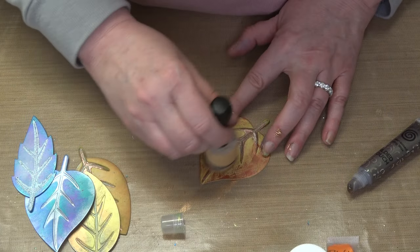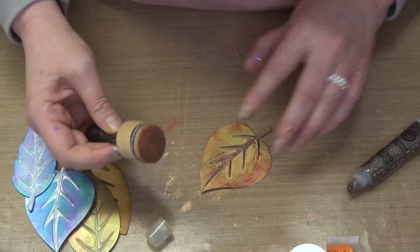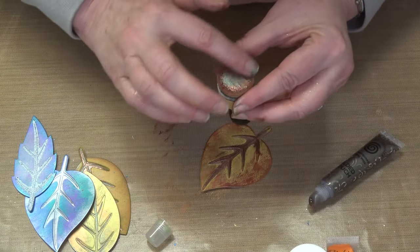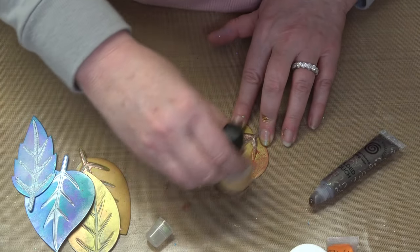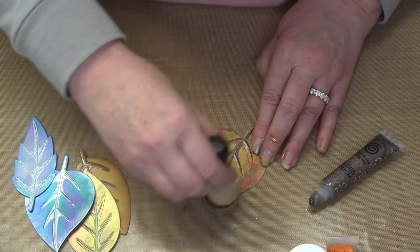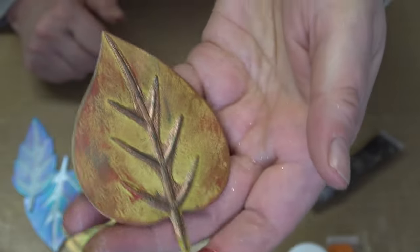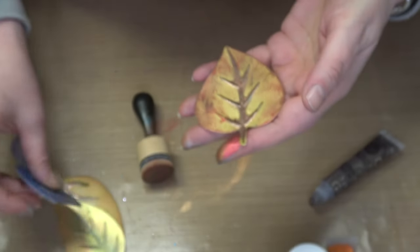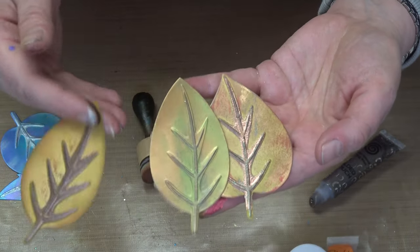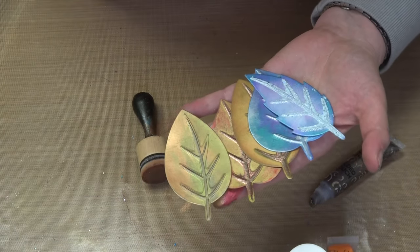Sometimes I take it from fabulous, spectacular to oops, too far. But I love this autumn, is it autumn bronze? It just vintages everything up. Now that looks like a fall leaf. You've got the greens and the reds and the bronzes. Oh, love! So if you like mixed media, if you like altered art, oh my gosh, this is so you. But if you like scrapbooking and you like card making, oh my gosh, this is so you. These are beautiful. And it's entirely what you make of them.